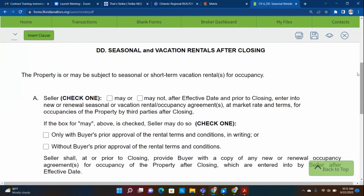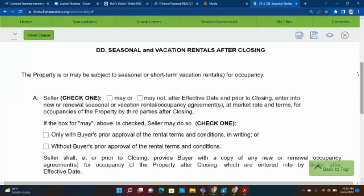So basically what it's saying is, listen, remember, contracts are always a negotiation and an agreement between buyer and seller, right? So this is an agreement between buyer and seller that the seller either can continue to rent out the property. And if the buyer is actually looking for a seasonal vacation rental and looking for the income, I would not stop any future rentals unless he doesn't agree to the terms of the rental. Maybe it's not being rented for enough money and it's not covering his costs as a new buyer. There's so many different scenarios, Michelle.